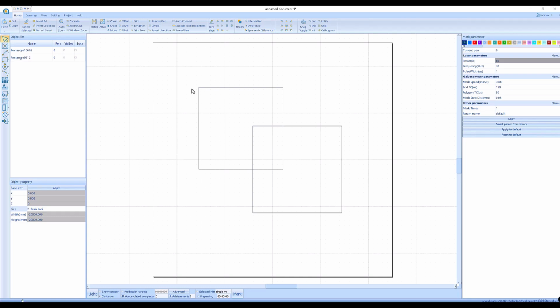So those are the three new major features that they've added in this update. They've added the ability to do Boolean operations on different shapes. They've increased the number of pens from 10 to 100, and they have added the ability, even though it's kind of wonky and limited, to import SVG files.